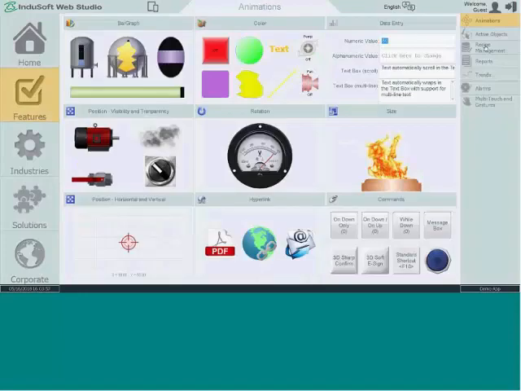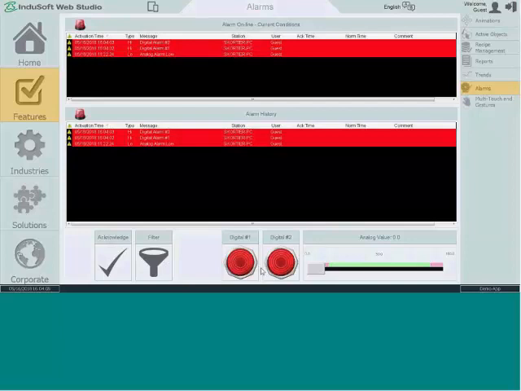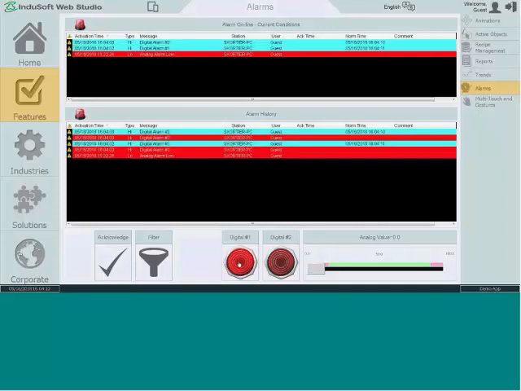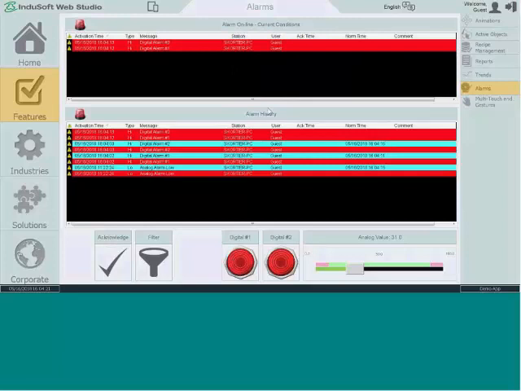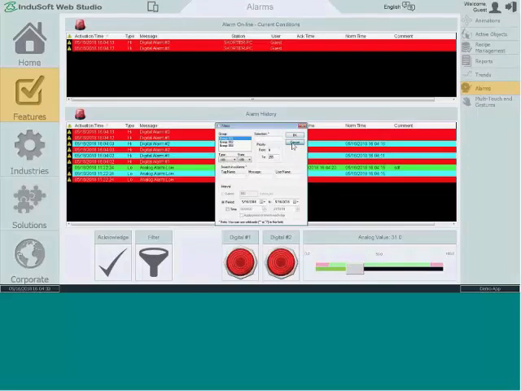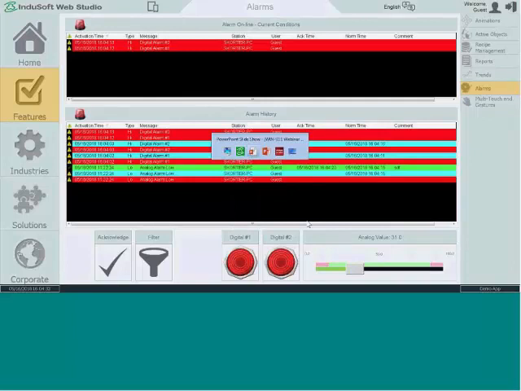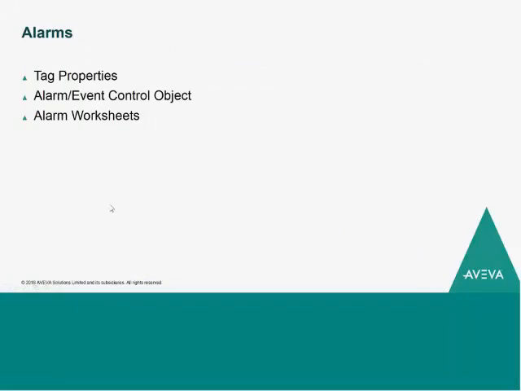I often encourage people to use the demo to see how we set things up, how we built it. So use this as a technical resource. Open up the application, steal from it, borrow from it, use it. You can see here I've got digital alarm 1 and 2, and an analog alarm. I'll take that out of the alarm condition. We can acknowledge these alarms, put in a comment, and have that show up in the history. I can also filter these alarms, and see how I can bring up this pop-up box. I'm going to talk a bit about that in a second. Let me go back to the presentation here. So that's the interface that Stephen's going to be showing you or working with.